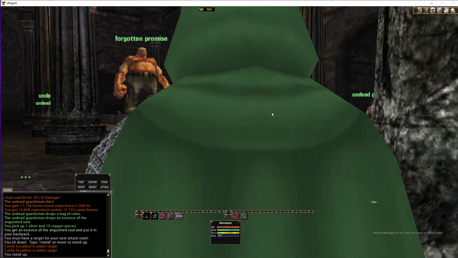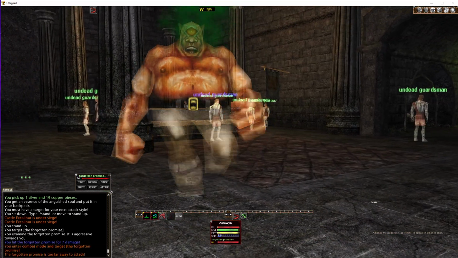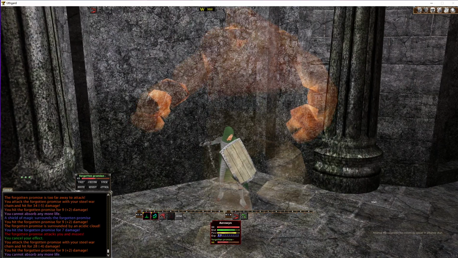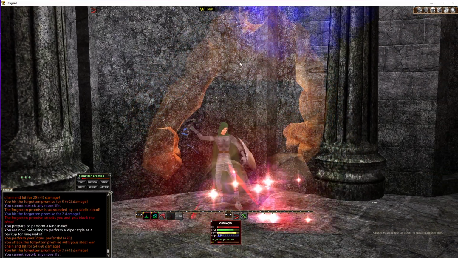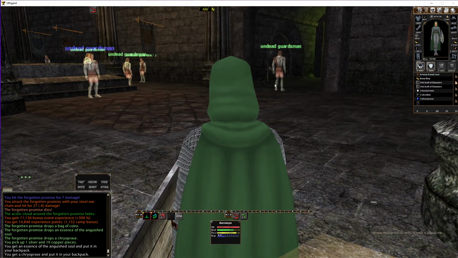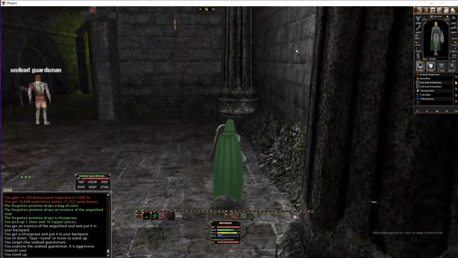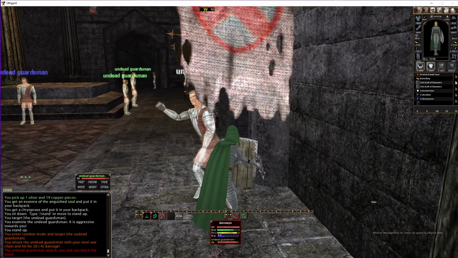So before we move on, I want to try this Forgotten Promise one more time. I want to see if he drops the item I'm looking for. I can't even honestly confirm that he does drop it. But some research online looked like he might, so I'm happy to kill him a couple times and see what we get, but it doesn't look like anything useful here. So we're going to try to work our way back out and find another hub room to set up camp in.